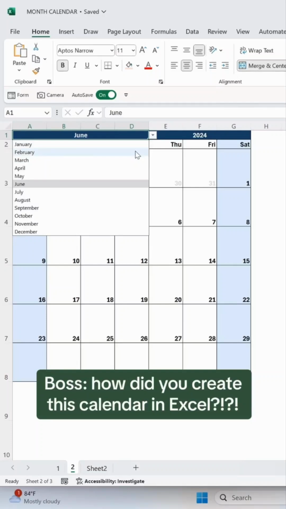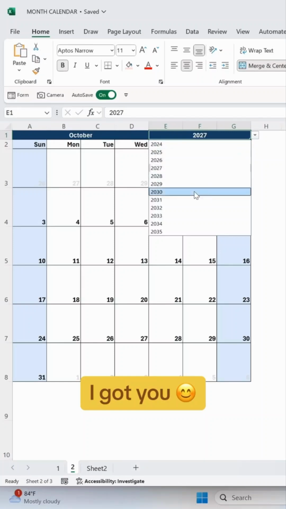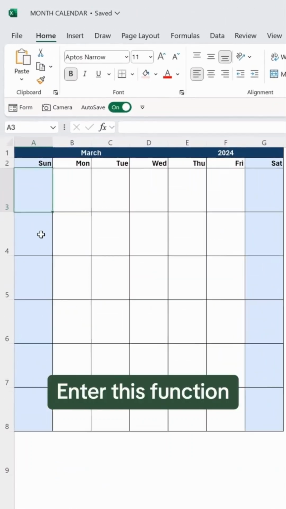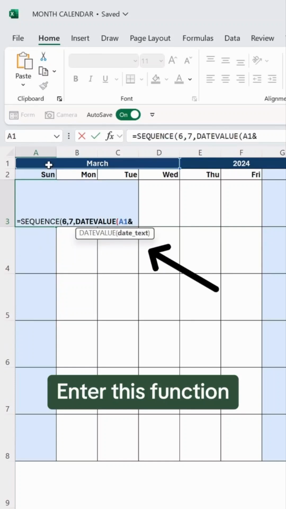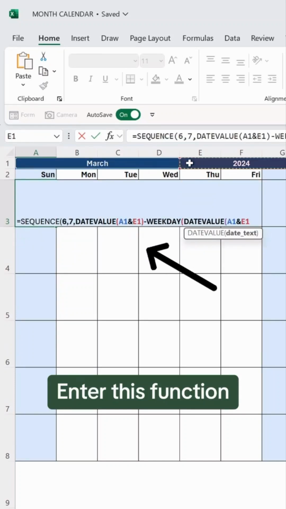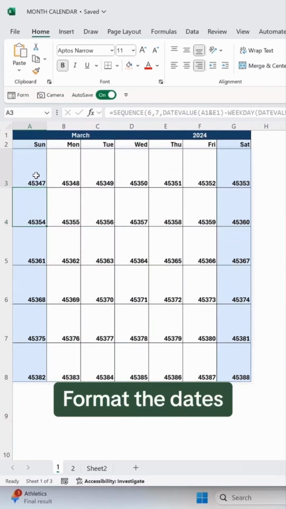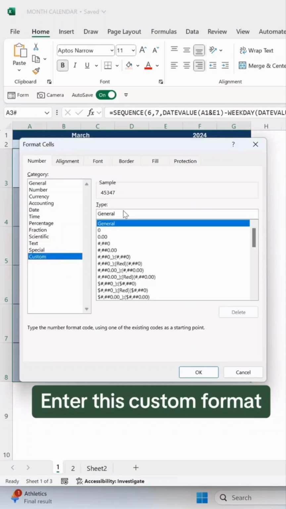Boss, how did you create this calendar in Excel? I got you. Enter this function. Format the dates. Enter this custom format.